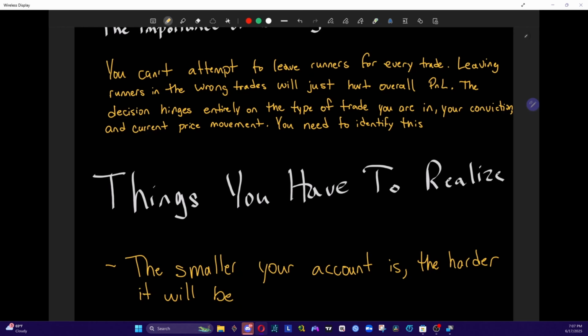It's going to be working against a lot of your emotions. It's going to be working against your capital. And it's going to be working against the whole take profit thing, right? So you have to figure out when it is reasonable to take profit and when to hold runners and stuff like that.